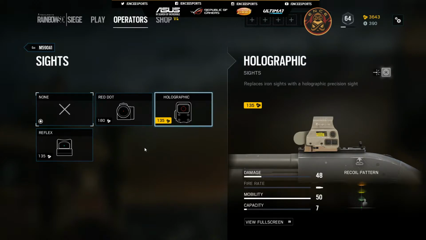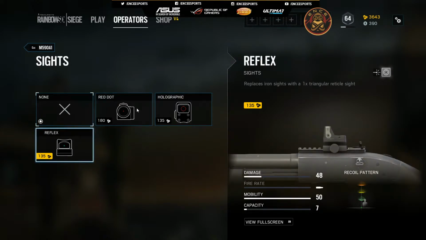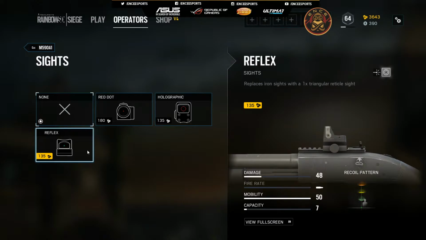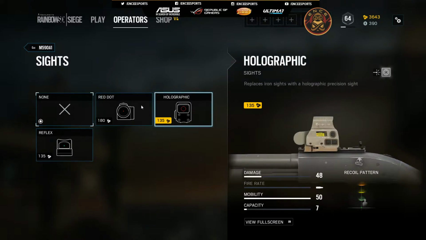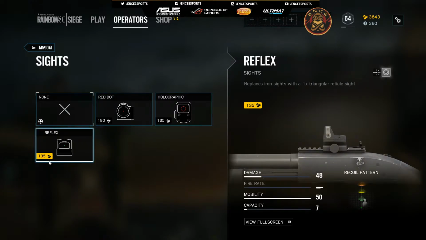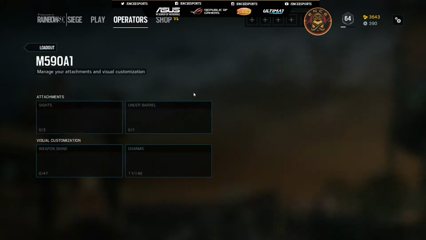I'm not entirely sure if all shotguns in the game have the ability to attach a sight to it, but this one does. Once again, it's a personal preference. There's no range like the ACOG provides. It's all just a one times dot sight, so you can choose red dot, reflex, holographic. Once again, a lot of people are probably going to lean towards that reflex sight for the shotgun.